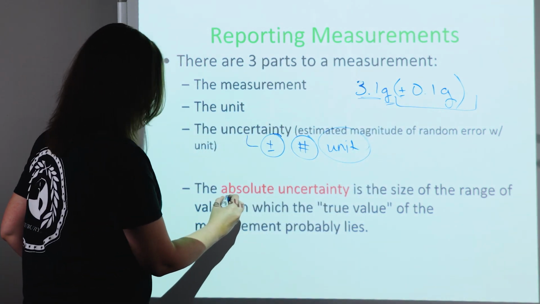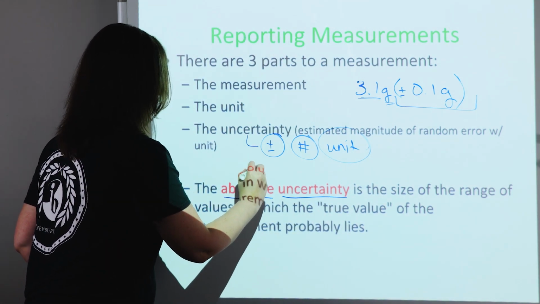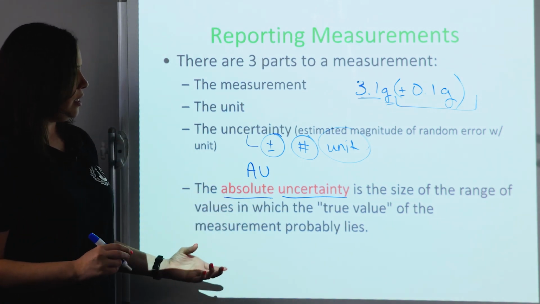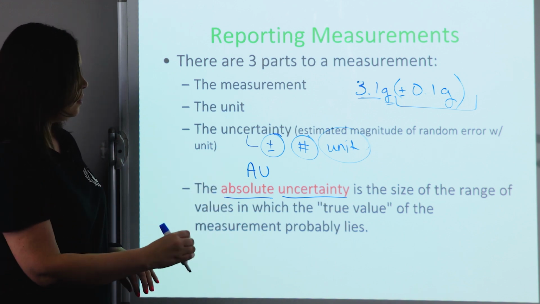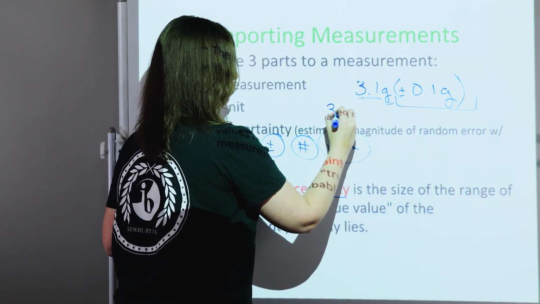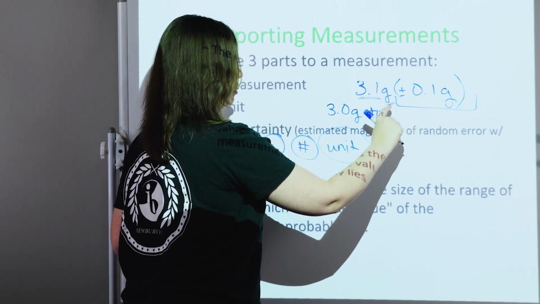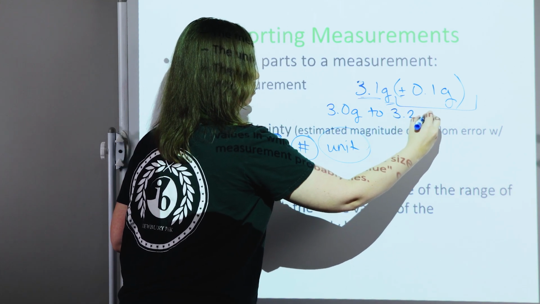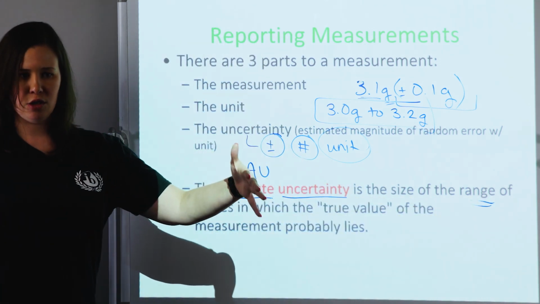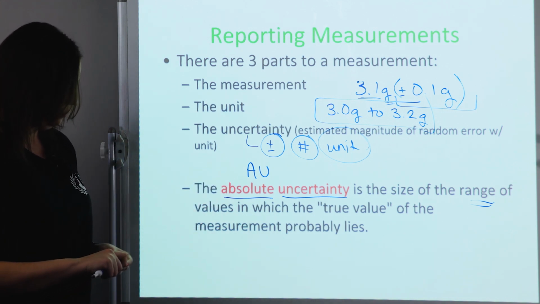There's another big term on here. We also want to be able to interpret what the absolute uncertainty is. And you'll see this abbreviated as AU in a lot of your lab documents. So the absolute uncertainty is basically the range that we would get from this. So for example, if I can be less 0.1, I could go from 3.0 grams up to, if I could also be increased by plus 0.1, I could get 3.2 grams. So the absolute uncertainty is essentially my range. How far out could I actually go and still have numbers that I think are fairly reliable? So absolute uncertainty, or AU.